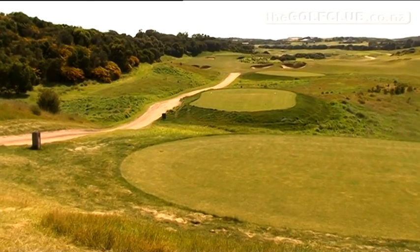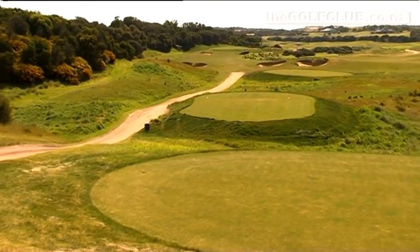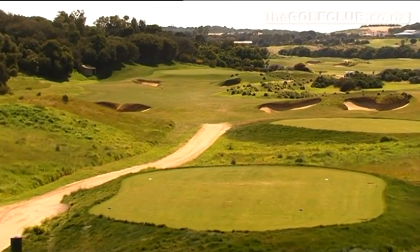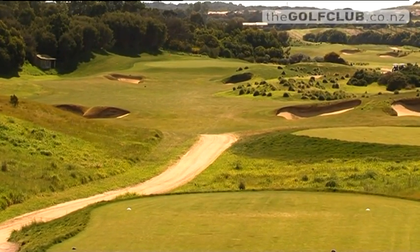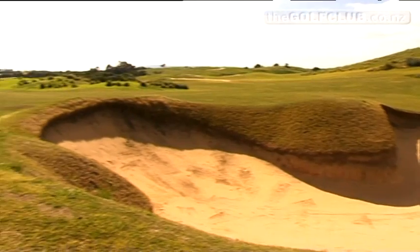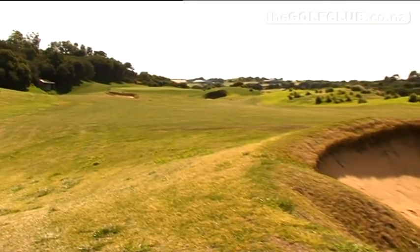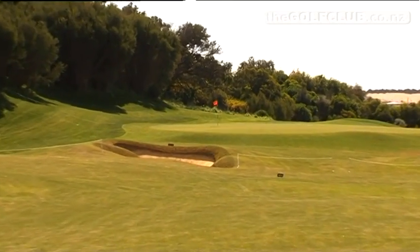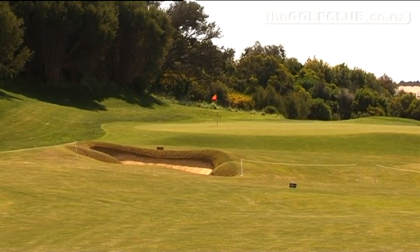Continuing the tour at the tail end of the front nine at hole number eight. If you play off the blacks you have to lay up short of the cross bunkers, which are at about 220 to 230 metres; off the blues you can hit over them. On the second shot, everything runs off the front — if you land it short of the middle it's going to back up and come off the front, leaving a steep embankment to negotiate. There are a lot of divots in front of that green where players have hit it fat trying to get it on.